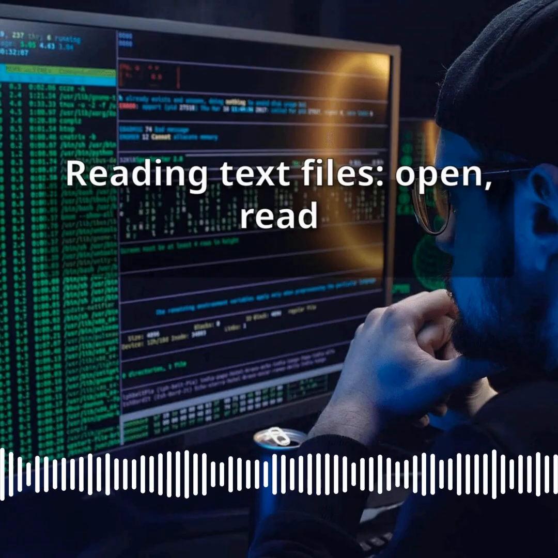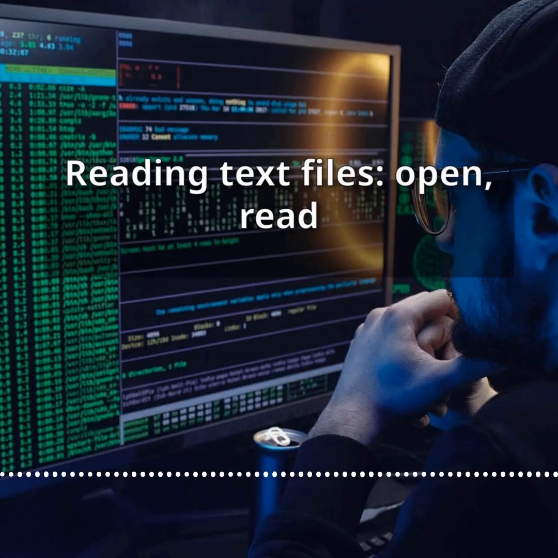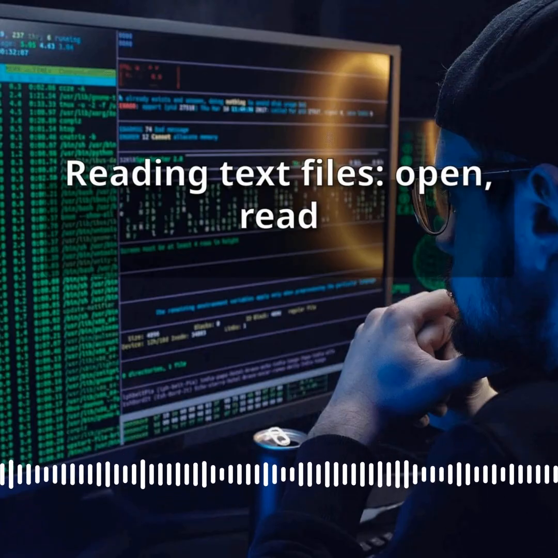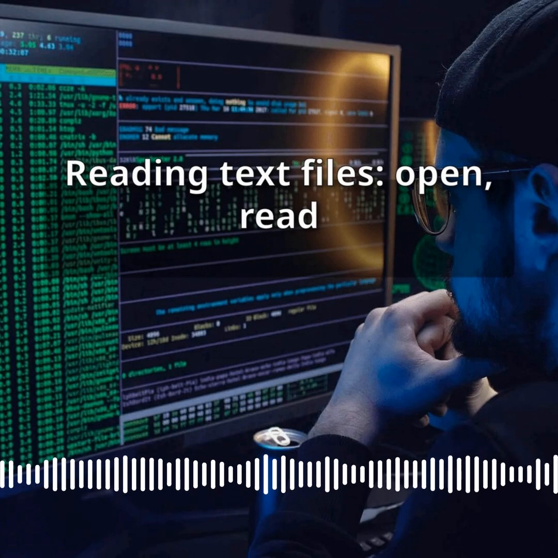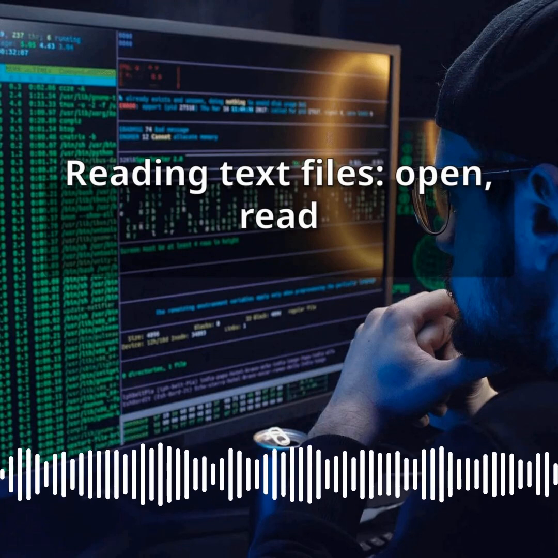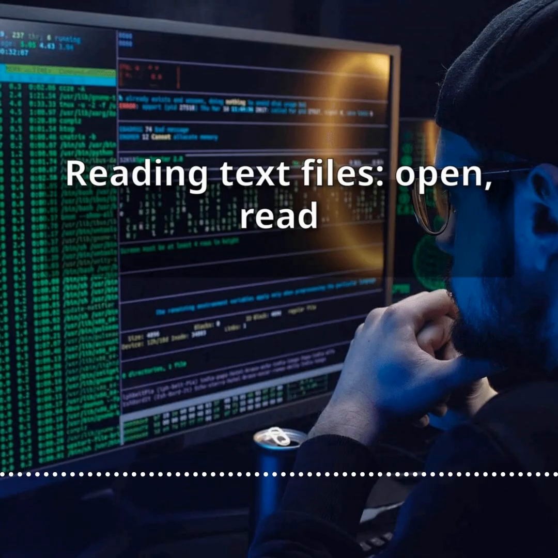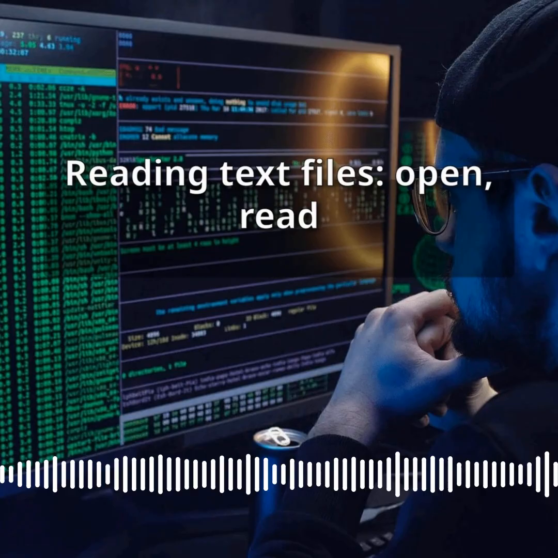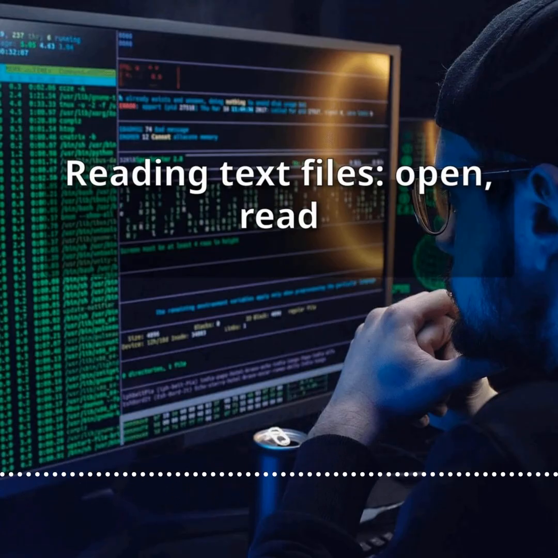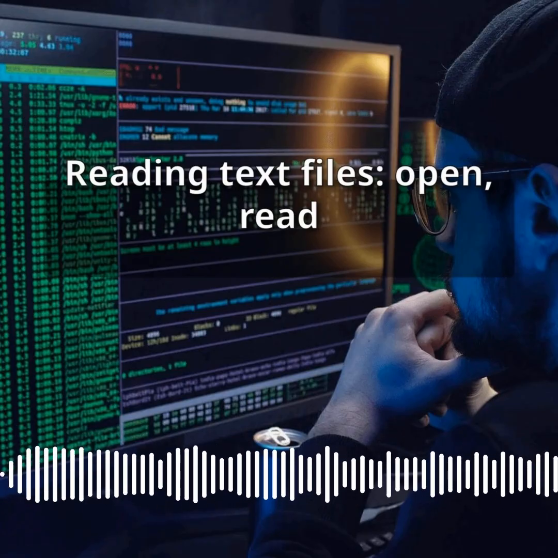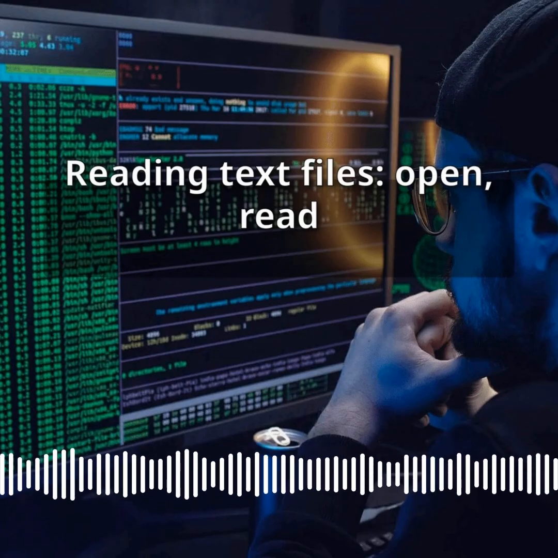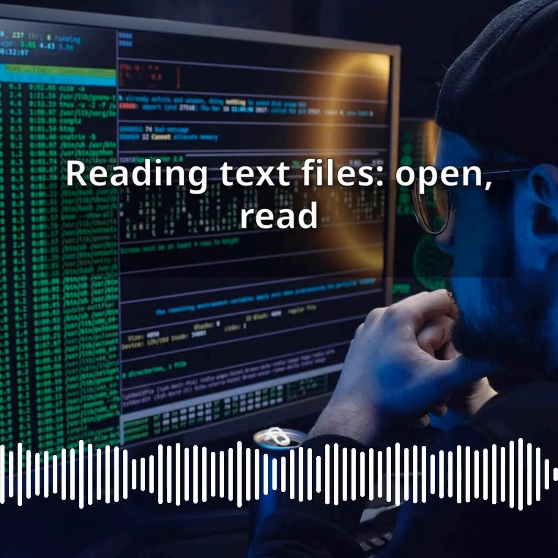Practical security automation example: parsing a log file. Here is a complete, realistic example combining all the concepts covered. target_keyword = 'Failed'; log_file = '/var/log/auth.log'. Try: with open(log_file, 'r', encoding='utf-8') as file: for line in file: if target_keyword in line: print(line.strip()) except FileNotFoundError: print('Log file not found.')